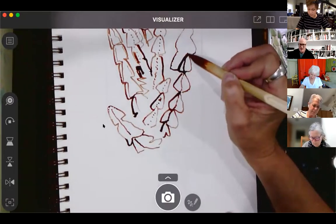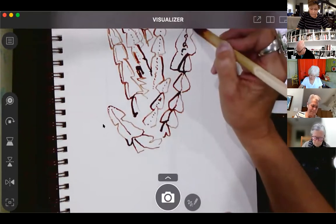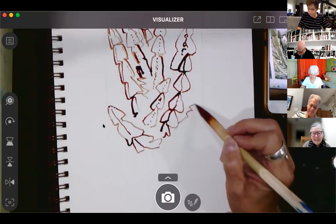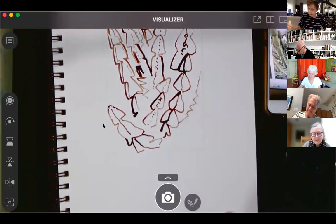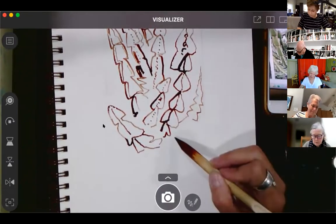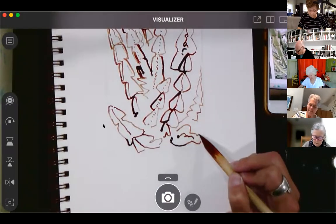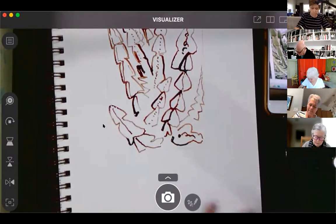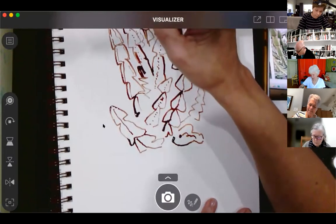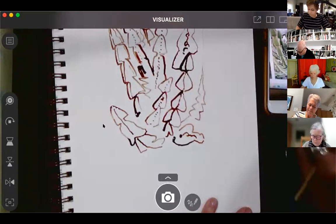It's not working with that. I got a little bit lost here, Charlie. Help me here. Where am I? It doesn't matter. It doesn't when you're this messy, but I do like to know where I'm going a little bit. I don't think you can beat a dip pen, to be honest. The control that you get on the variation of the strokes, I absolutely love it.